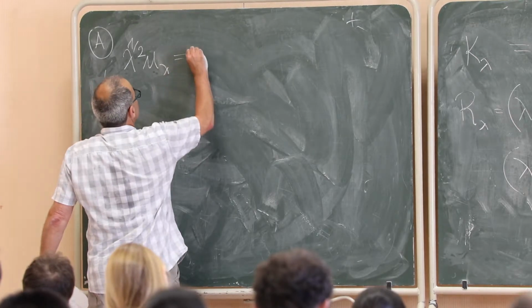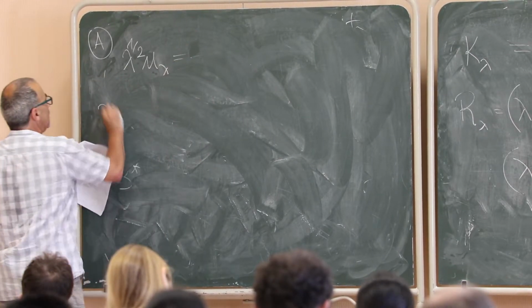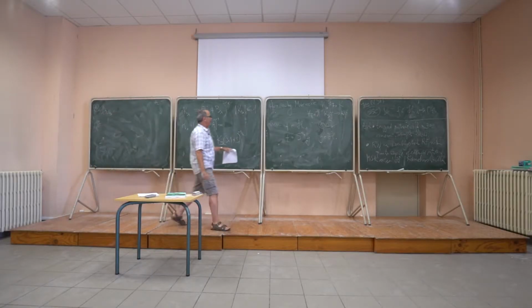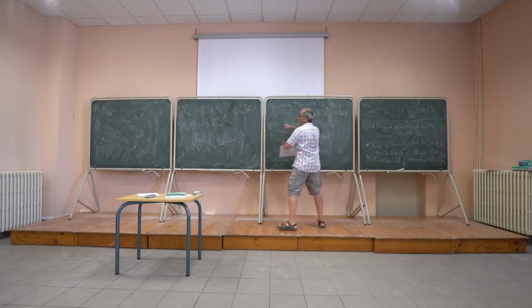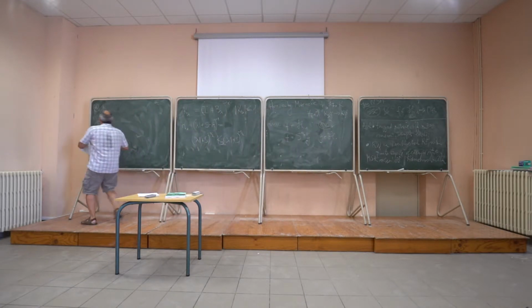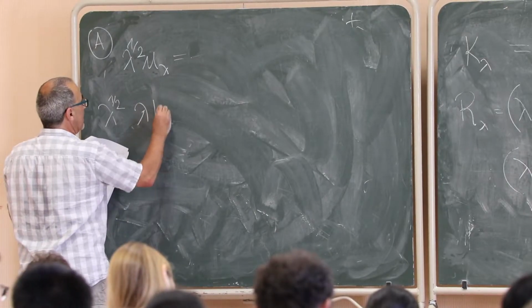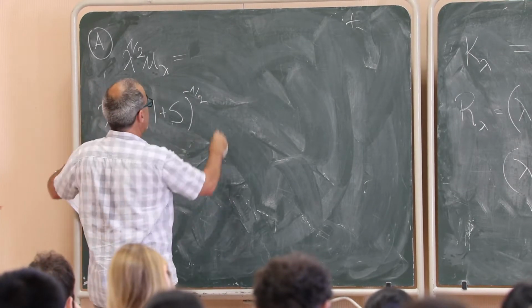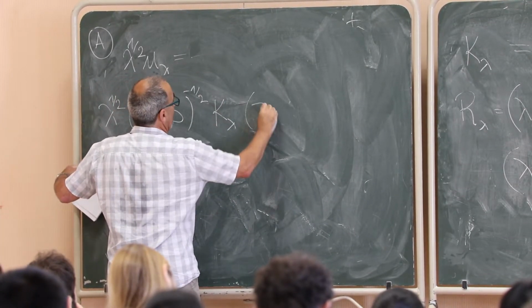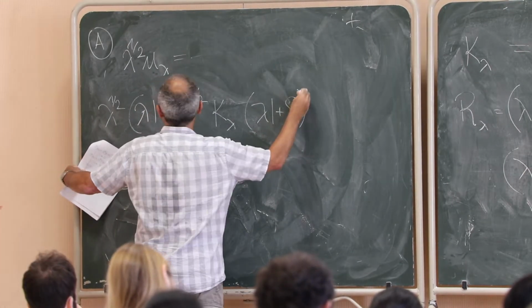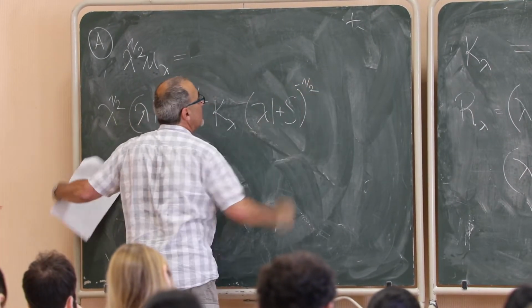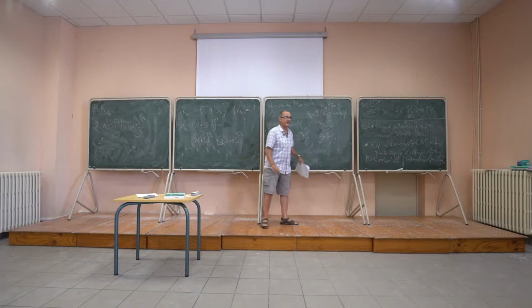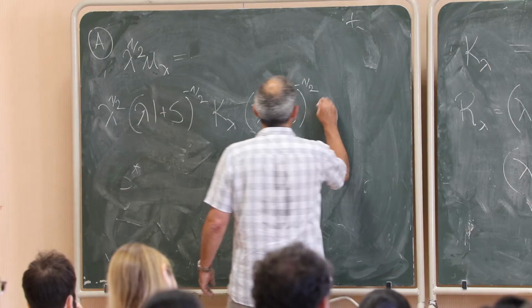We get lambda to the 1/2, it's there. u lambda is R lambda applied to f. R lambda is here: lambda identity plus S to the minus 1/2. I have K lambda. I have lambda identity plus S to the minus 1/2. And note that f is given as S to the 1/2 g.